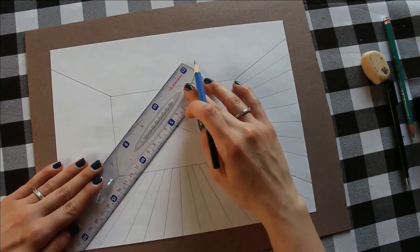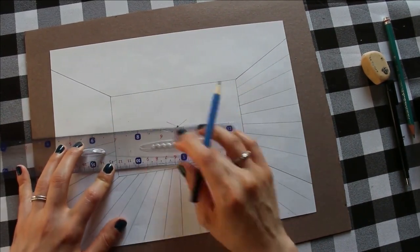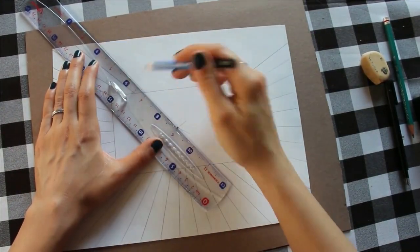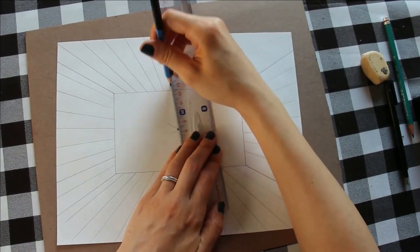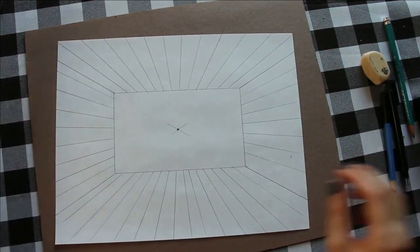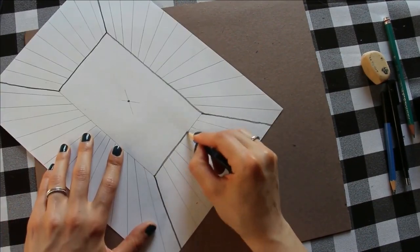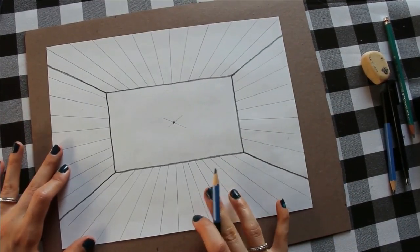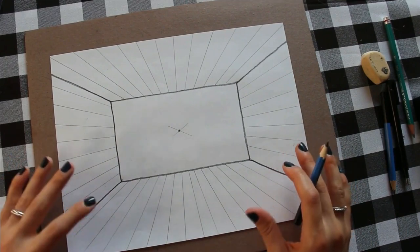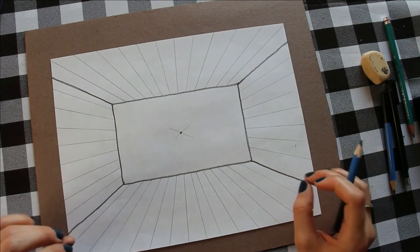I am making these lines much darker than how I would normally do them because I need you to see what I'm doing, but I do recommend drawing them as faintly and lightly as possible because you're going to end up erasing a lot of them, okay? Okay, so at this point, I am left with my grid lines in all of the areas that I need them. And you can perfectly start visualizing here where my floor is, my walls are, and my ceiling.